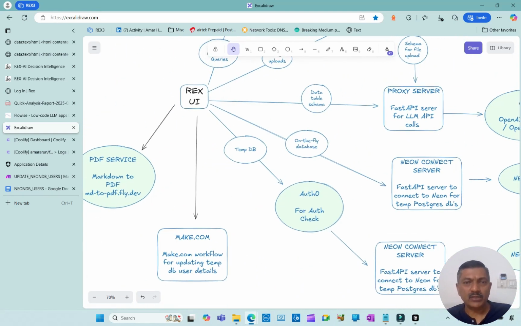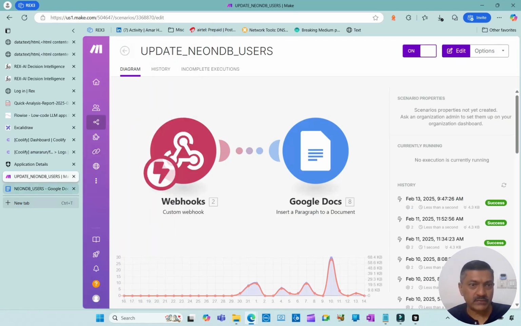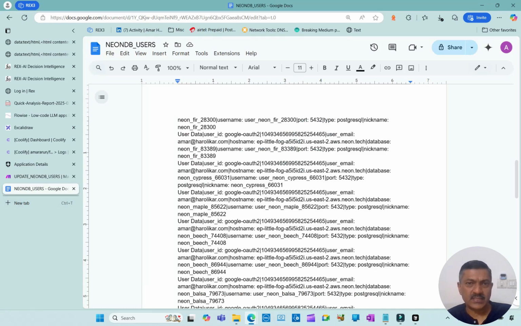Then this is part of the auth flow: the make.com flow. Once the temporary database is created and the credentials are received here, I also already have the auth details, the user who is logged in for that session. So I take the email ID and some details and pass them on for my record keeping via a make.com flow, which comes to this webhook or API endpoint, which updates a Google Sheet that looks something like this. This is actually one single long row, but it is wrapped here. This is just for my information, a sort of record keeping of which user.